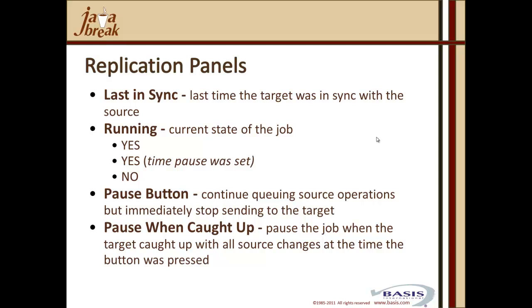You need to quiesce the system for only a minute, get your users out of the system, hit the pause when caught up button, and then let the users back into the system. Then the replicated database might take a while to be caught up to that same point in time at which you pressed the pause when you quiesced the system. But now you'll know that the target is at that point, and it'll pause at that point and allow you to do more to that replicated target data as you see fit. Perhaps take a hard copy backup of some other form, be it on tape or be it some other format.